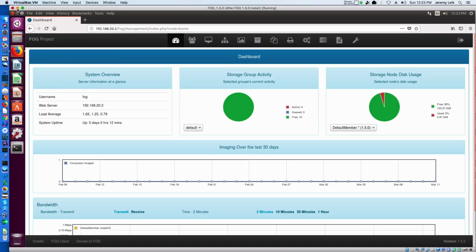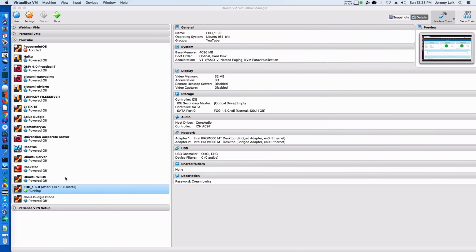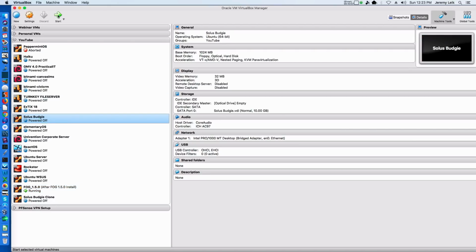So we're going to minimize our fog window. We're going to pick our Solus Budgie right here. We will launch that. Now let's check the settings first. Make sure that the network card is set to internal.